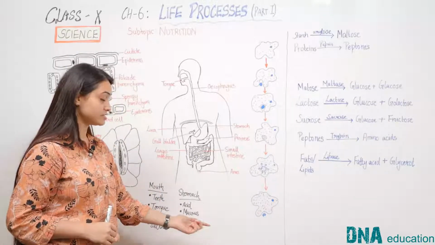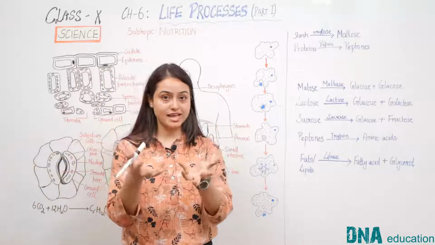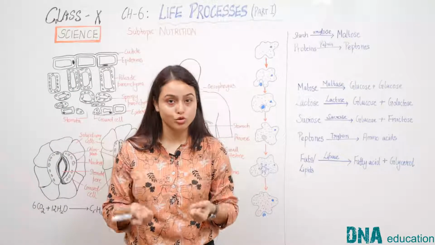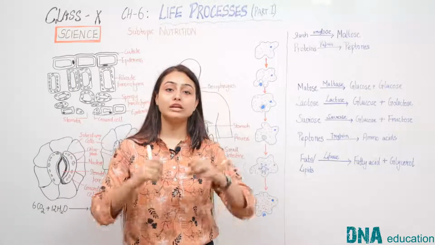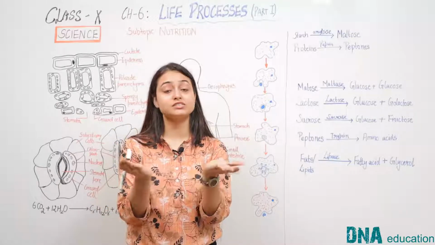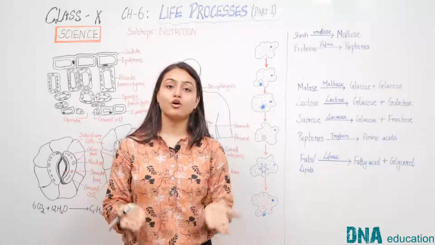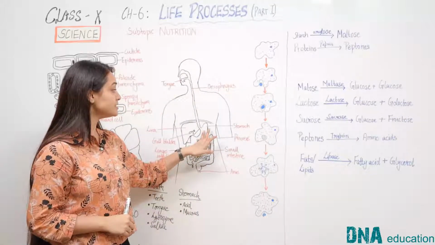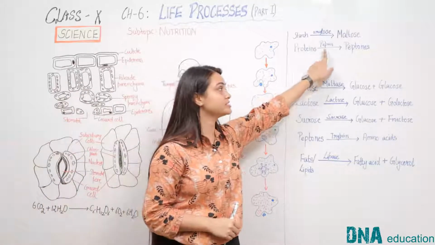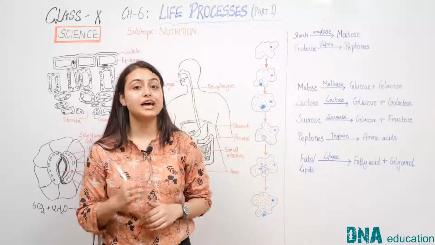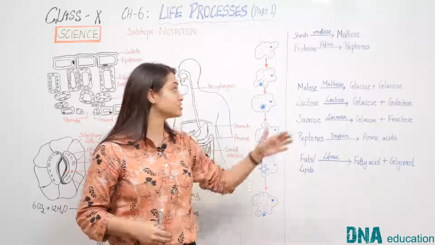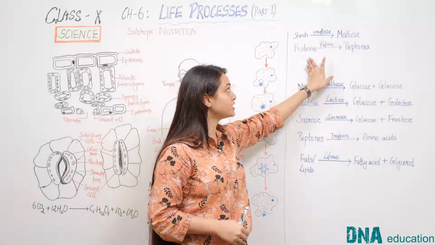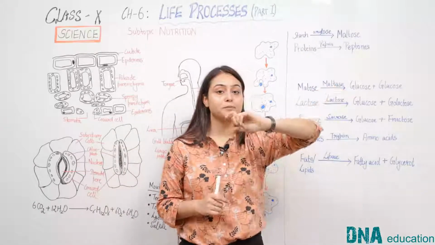Next is the mucus. As stomach is releasing acid, and acid is very corrosive, the stomach wall also releases mucus which protects the stomach lining itself from the acid produced by the stomach. In the stomach, the primary enzyme released is pepsin. The proteins that we eat start their digestion in the stomach. The proteins are converted into simpler peptones.